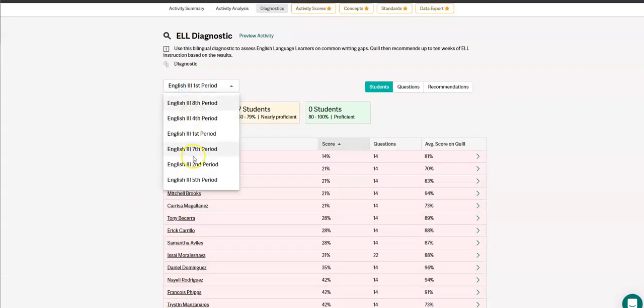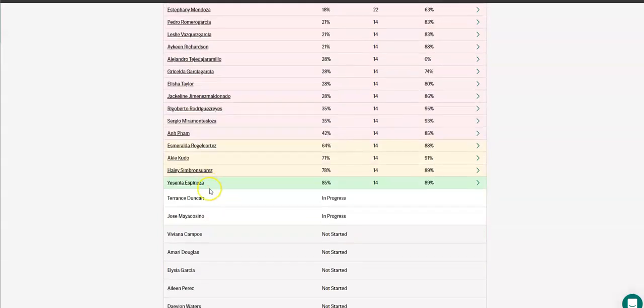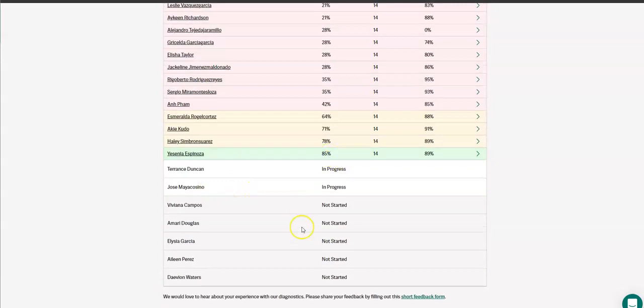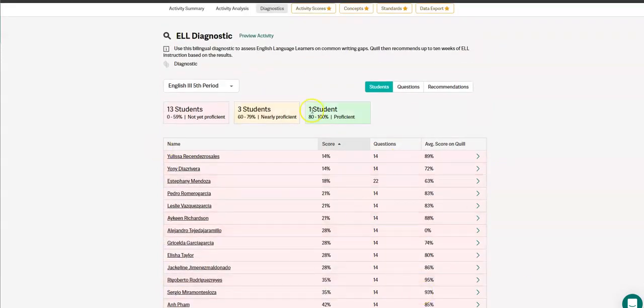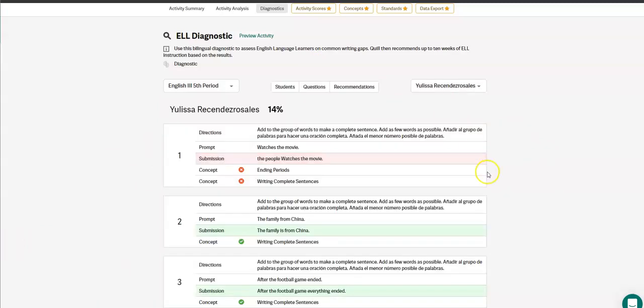Of all my students this particular year, I only had one student in the green. I think she was in one of my PSYOP classes. So I don't think this screen is necessarily as helpful. You are able to go in and look at specific questions and how each student answered.